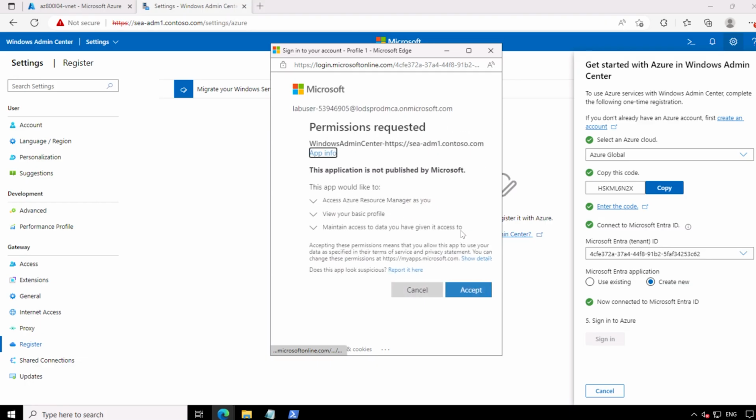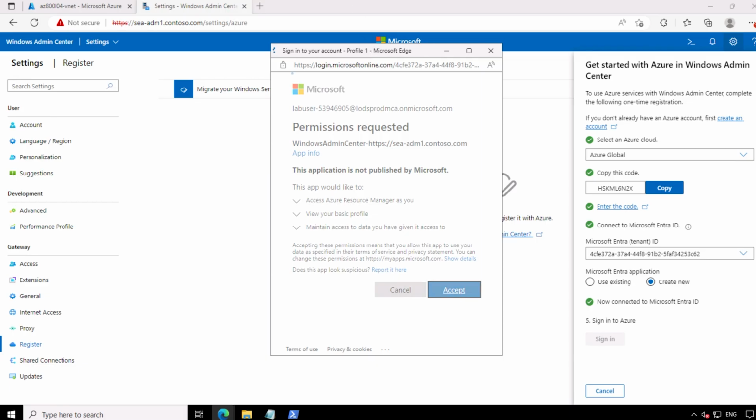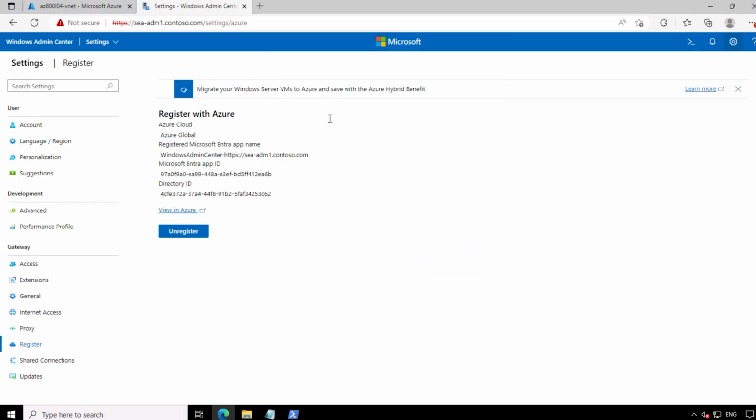So we are getting access to the application we just created. So we click Accept to do the user consent. So this will complete the registration of Windows Admin Center in Azure.